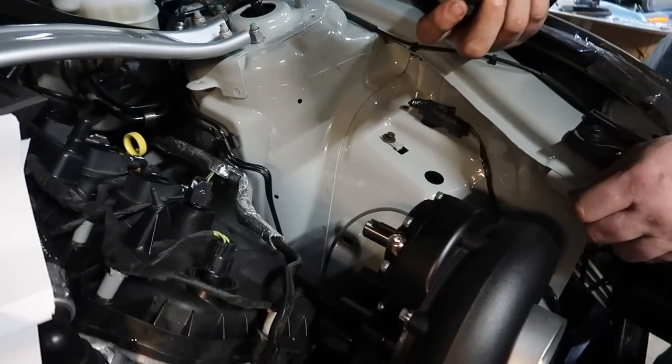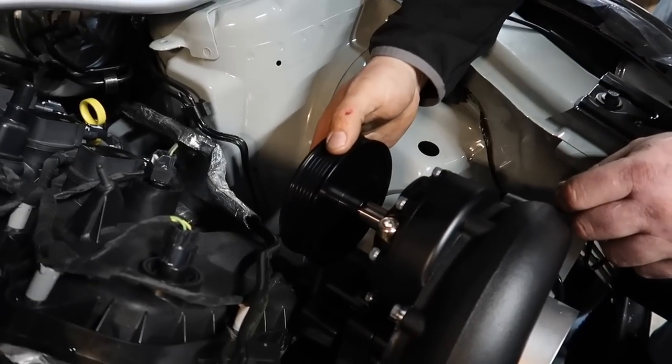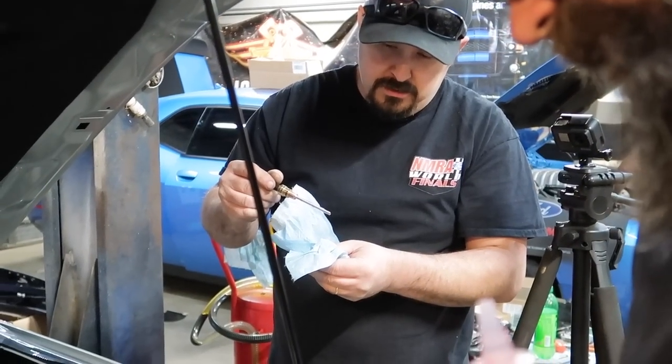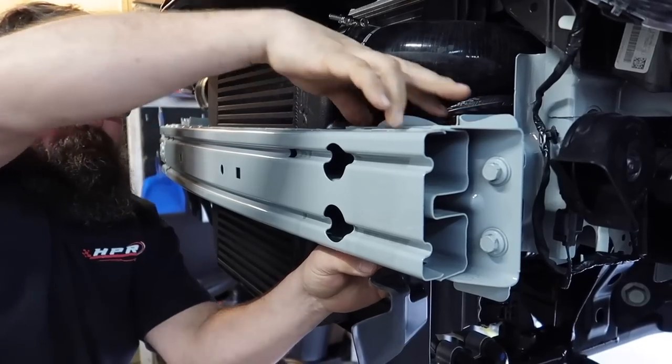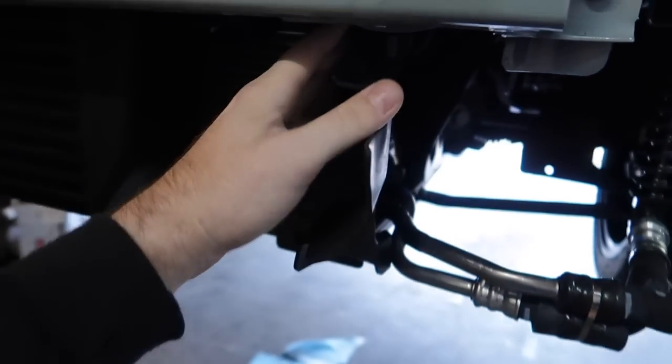For our 120 millimeter pulley, for starters, should give us around 7.5 pounds of boost. Remove and verify oil using dipstick chart. Do not overfill or underfill the supercharger. Where is the dipstick chart? Boom. Sick. That's awesome.